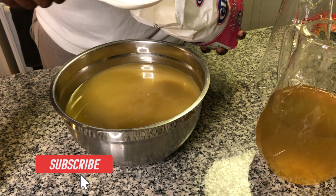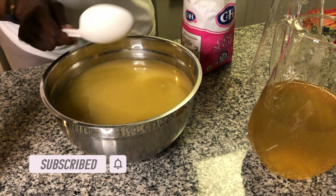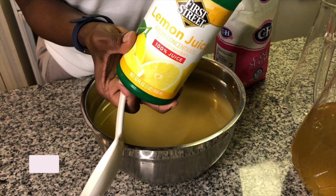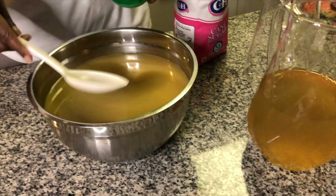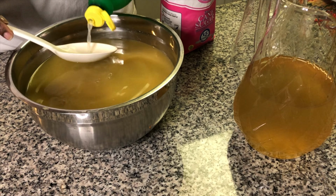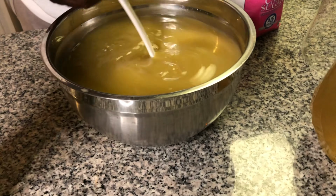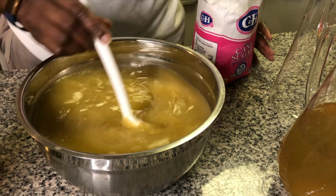Guys, sweeten to your taste. And another thing I'm going to add, it needs some more lemon juice. I'm just gonna add some lemon juice to it. I just put like 2 spoons of lemon juice.